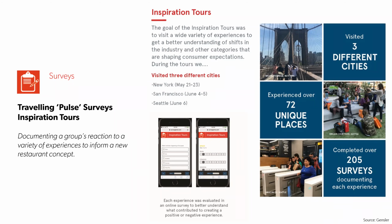and then we did daily downloads where we went through the results from their surveys while they were in the space and tried to determine what were the really key parts that differentiated these experiences and really struck home with them, as a way to set the baseline for the design of a new concept.